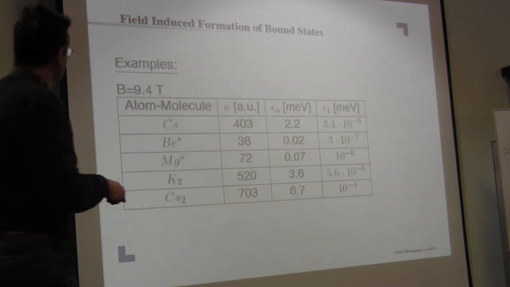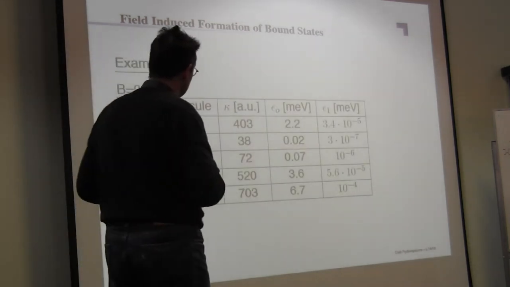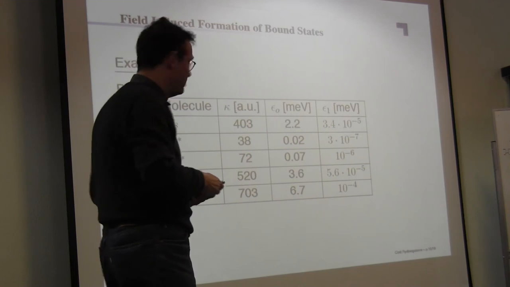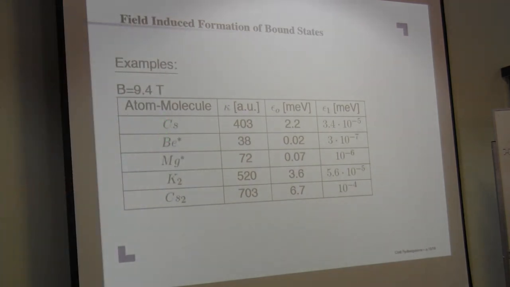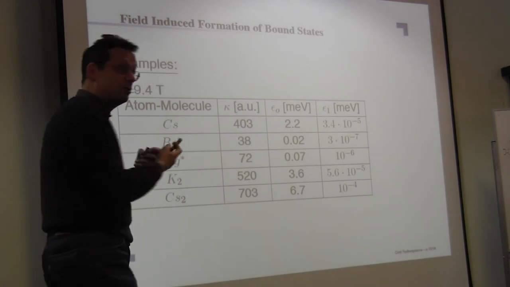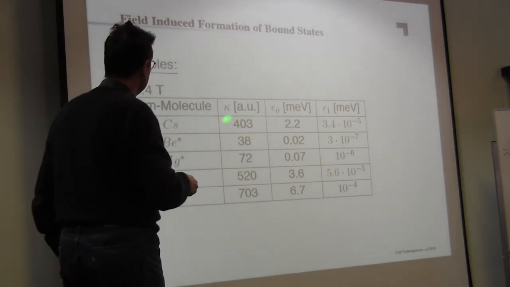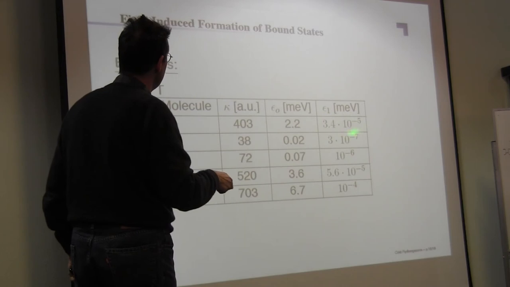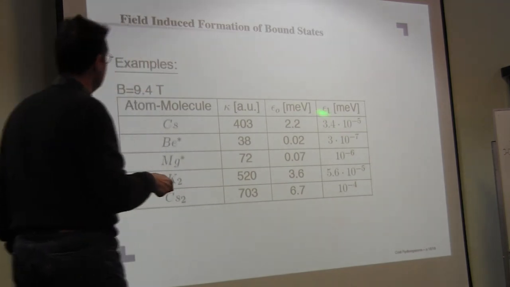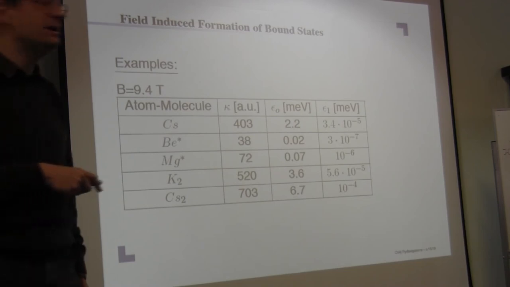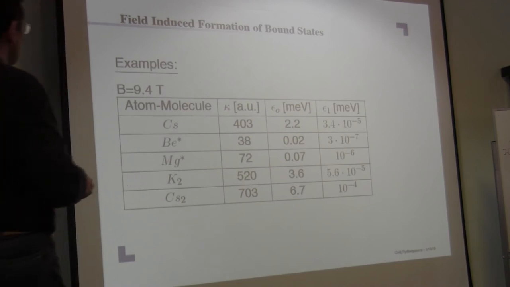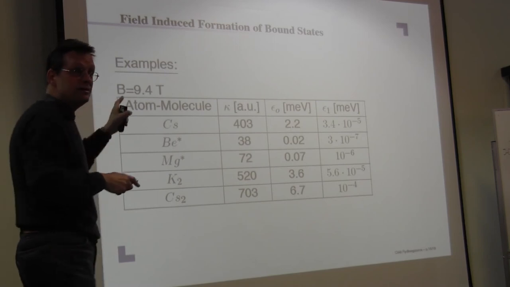So now you can do also numerics with this, but before I show you the results of the numerics, where you solve the time-independent Schrodinger equation for these problems, let's have a look at numbers here. So you get a feeling for this. They're very weakly bound systems here. Take cesium, which has already a significant polarizability of 403, then you get 10 to the minus 5 milli-electron volt binding energy in the S equal to 1, and 2 milli-electron volt binding energy in the S equal to 0.